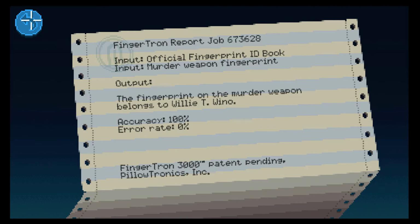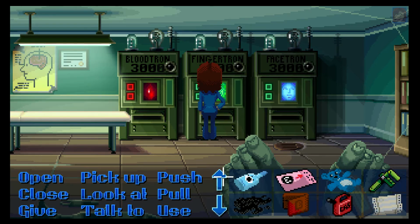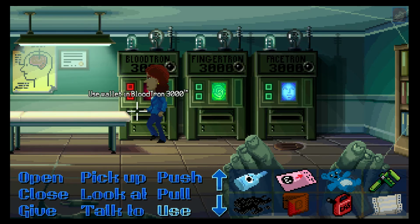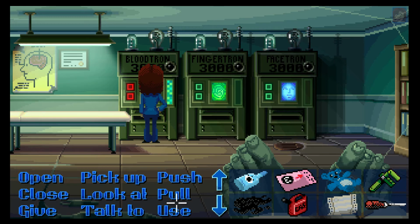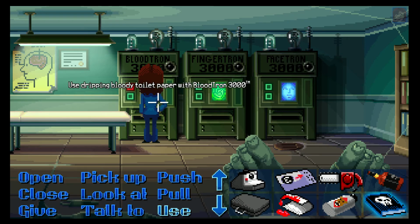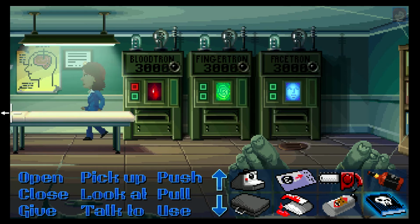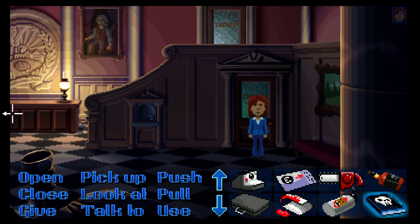So the drunk killed the business partner? Strange. Okay. So use wallet on the BloodTron. And this mess. The blood. It's too soggy to put in the BloodTron. Okay. So we need to do something with it.